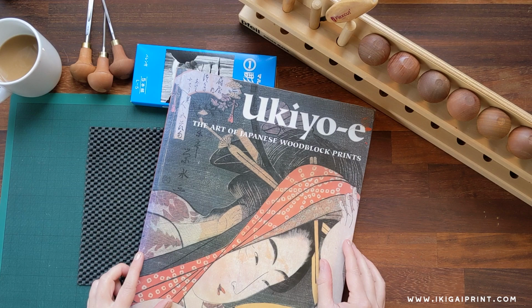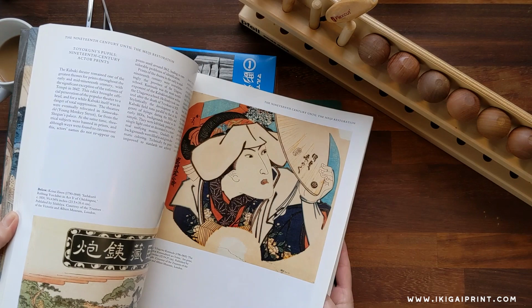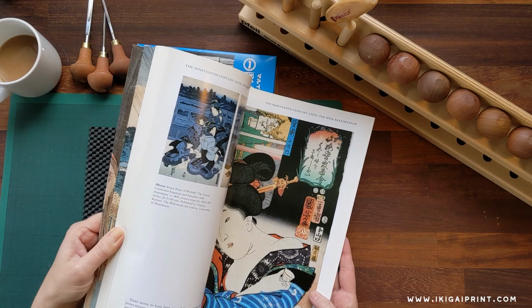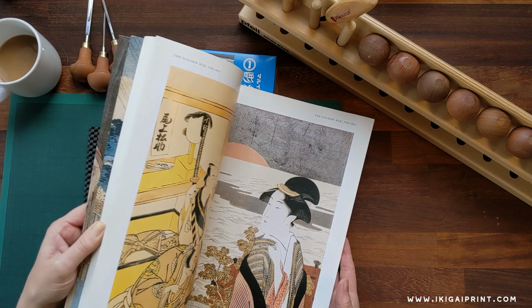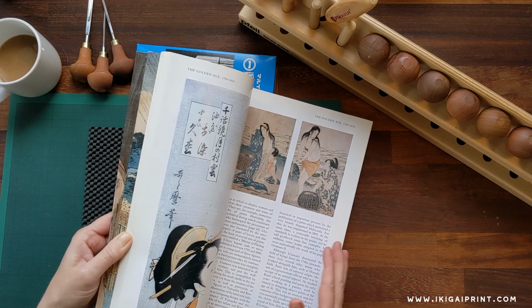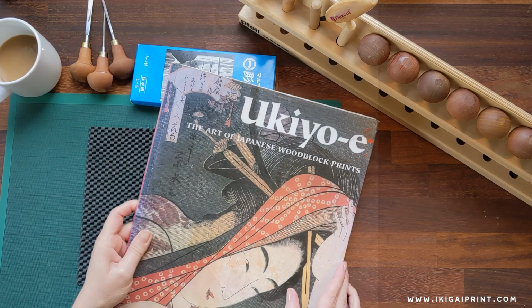So during this online workshop, we are going to be looking at taking our Linocut knowledge a step further by exploring reduction Linocut. To do this, we are taking inspiration from this book of ukiyo-e. Ukiyo-e is a genre of Japanese art from the 17th, 18th and 19th centuries. Often the artists would have a printmaker produce woodblocks that were then printed using water-based inks. That technique is known as mokuhanga, similar to Western woodcut, but differs due to the extensive blocks used for one print in mokuhanga. And in Western woodcut, oil-based inks are generally used.